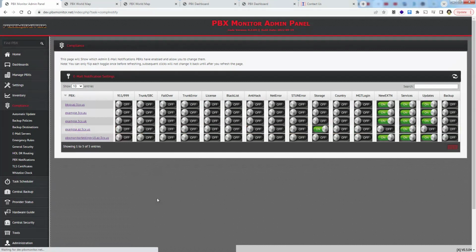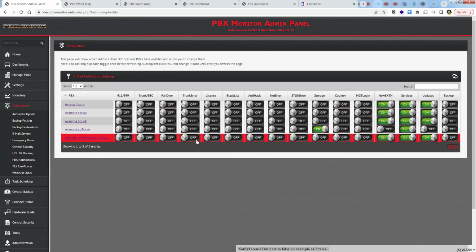As simple as that. We do recommend that after you click on a control to change it, wait for the status bar here to indicate that change has completed before you click on another one. Otherwise, the setting may or may not have taken effect before you've interrupted the process. It can sometimes take a few seconds for the PBX to register the change fully. So if you were to go down this list clicking too fast, probably half of them would not have applied.